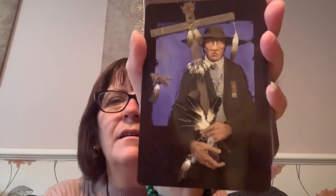This has a lot of birds, so I won't show it too much, and you do get the messages on the back. So that is another one that I have that I like to work with, and that's the Sacred Vision Oracle. And the last one, but not least, is the Blessed Bee. And again, this is a Blue Angel and Lucy Cavendish.